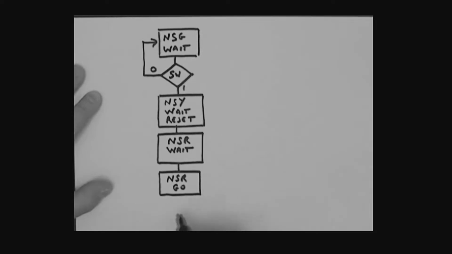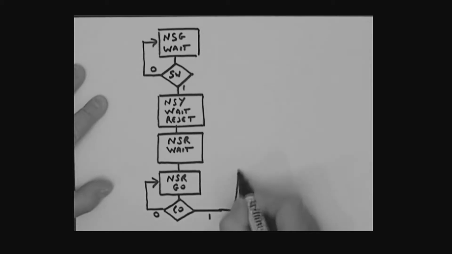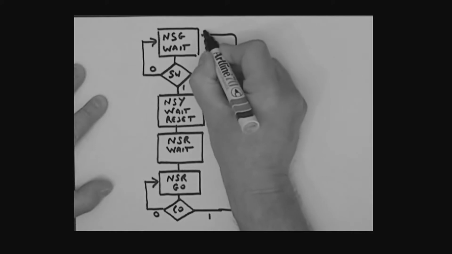Now, let's use that counter. So let's look now at the carry out of the counter. If the carry out of the counter is a 0, then we're going to stay in that state, letting the people cross the road. It's only until this carry out becomes a 1 that we'll move back to the beginning again. All right, so we'll reflect that like so, moving back to the beginning again.